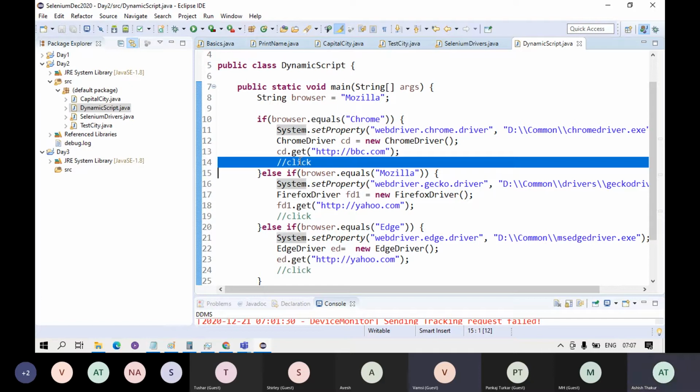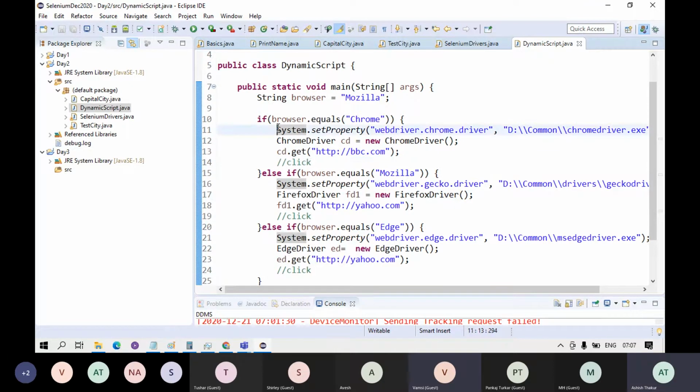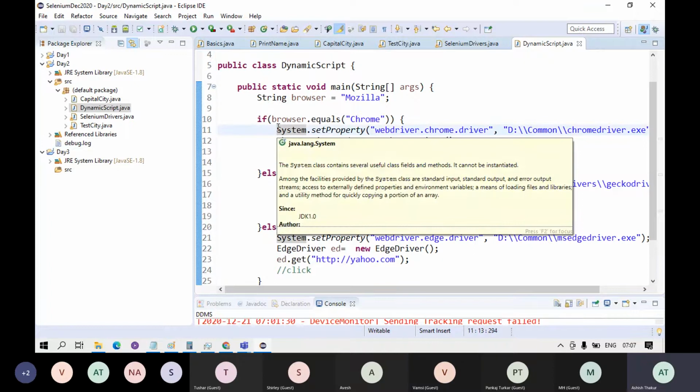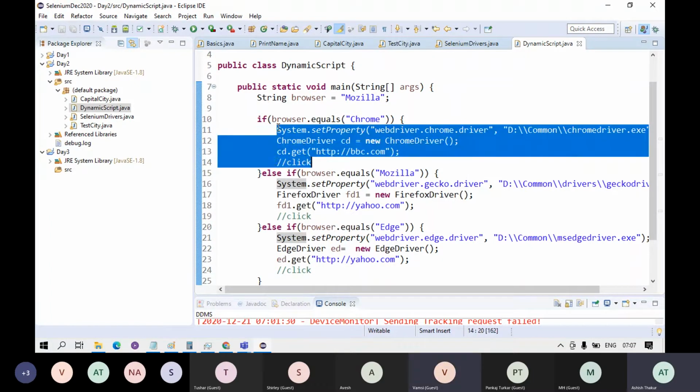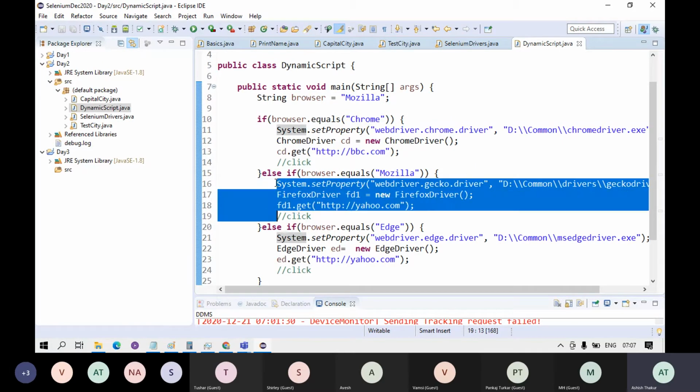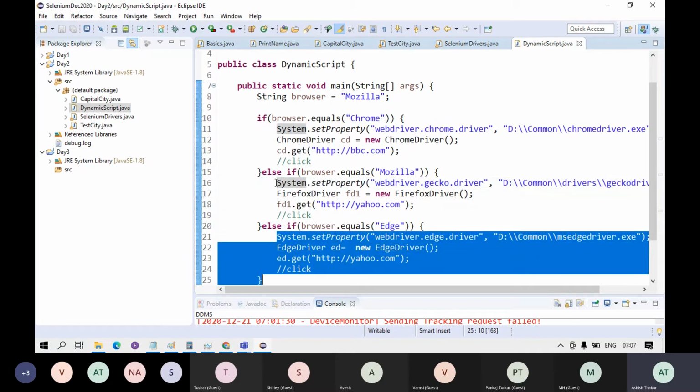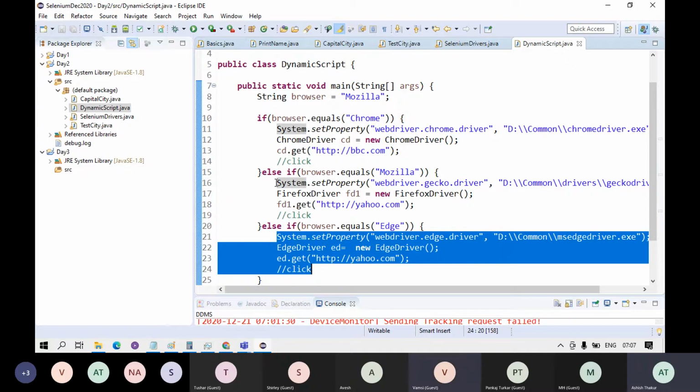Yeah, if I have to go to, suppose, a website and log in, I have to write separate code to log in into Chrome over here, the same separate code to log in into Mozilla, and the same for Edge. So this doesn't make sense. Okay, so that is the thing.